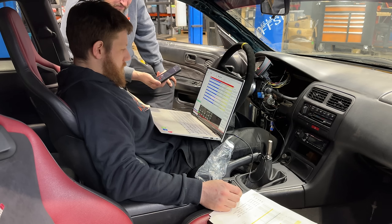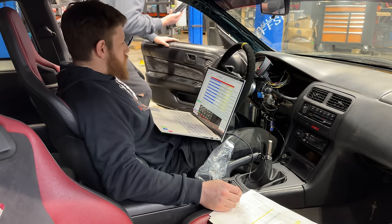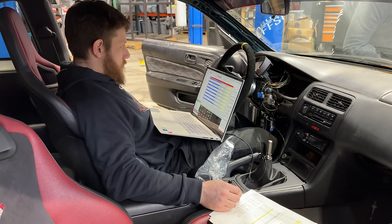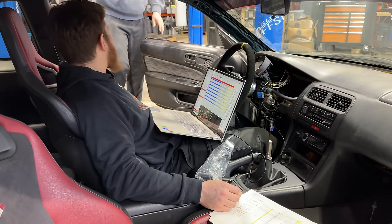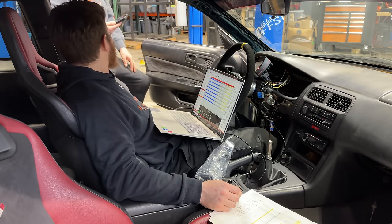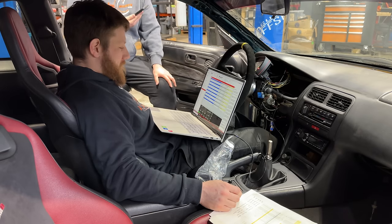Have you gone through and clicked these to see if you can hear the injectors firing? We have not, no. I can do that now if you want to. Yeah. Now we are flooded with fuel. Our fuel pressure dropped down to one. Oh, like it actually opened them up. Yeah, so it actually just put fuel in there.